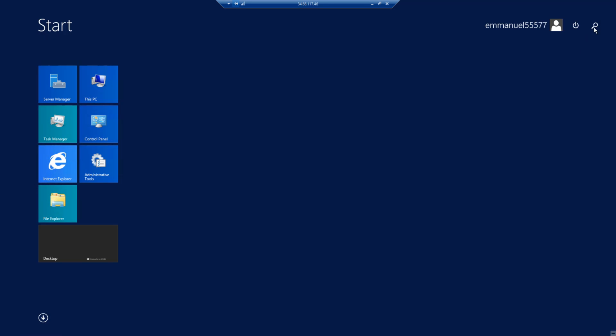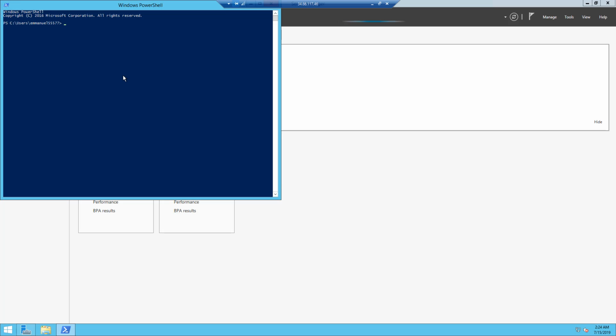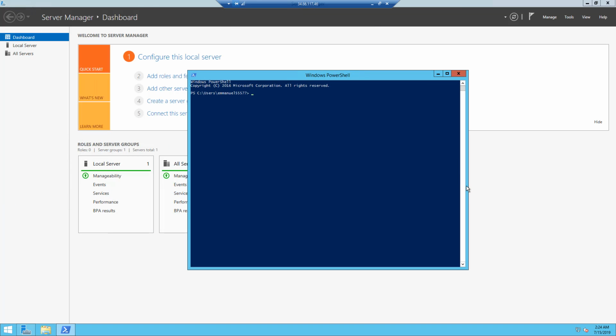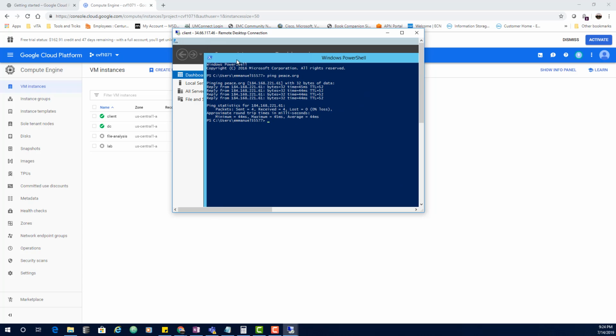You will see something that I did earlier on here. Go to PowerShell. If I tell this guy to ping peace.org, anytime you want to join a domain, the first thing you want to make sure is, can I ping that domain? If you ping it and you can respond, great. But one thing should catch your attention very, very quickly. This client is actually looking at a different peace.org on the internet.